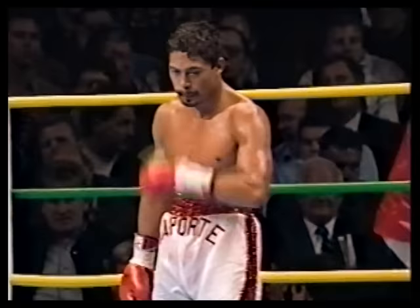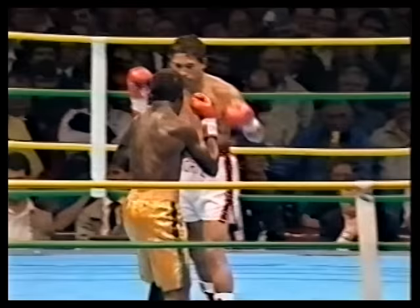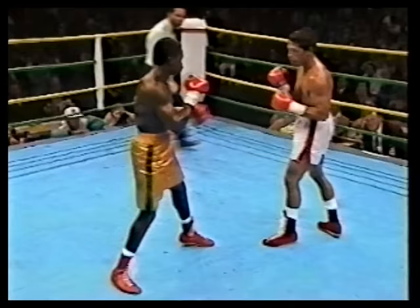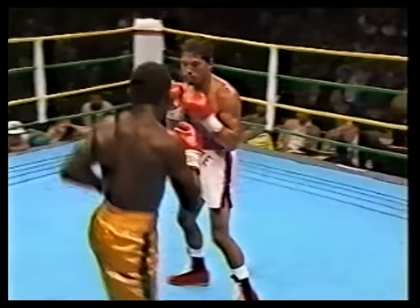Round eight coming up — the title fight. Laporte the underdog, the challenger, just behind on points. Azuma Nelson an artist in the ring; Juan Laporte the man with the strength, the physique, the solidity. But he certainly hasn't got the swiftness, and he's just got to hope that he gets off a lucky shot. Having seen Nelson train in the last two weeks and having seen many of these fights, I really do feel that he has so much more in store that he's not showing here tonight, and I just get the feeling that he doesn't want to risk defeat.